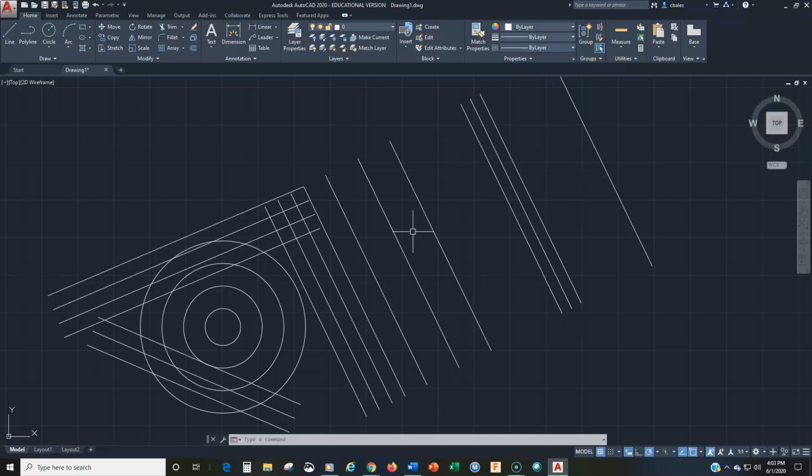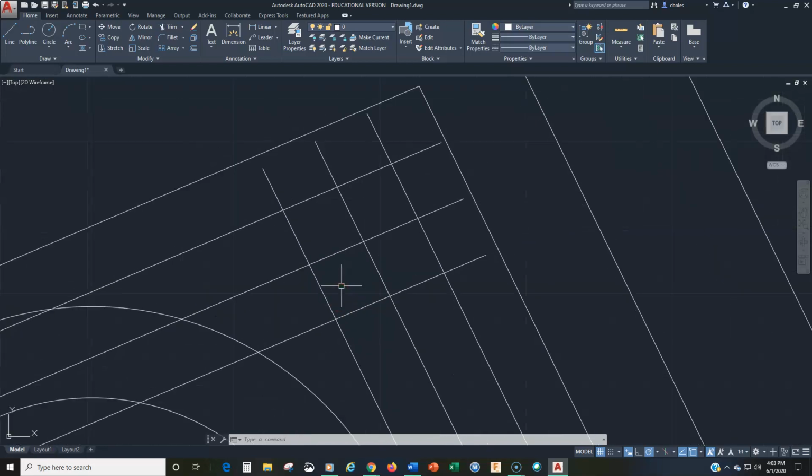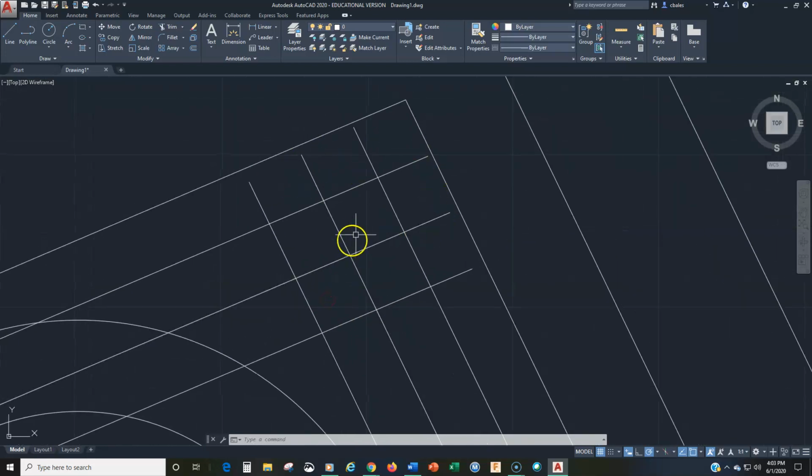All right, so now let's look at trim and extend. And this kind of sets us up nicely. Let me zoom in here. So let's say in this example right here, I want to trim out this portion of the line in between these 2 lines. In between that line and that line, I want to get rid of this part, right? I can't normally do that with the erase command because this is a whole object. So basically, I want to cut a section of an object out. And we do that with the trim command. So we go up here to the Modify panel and select Trim, all right?